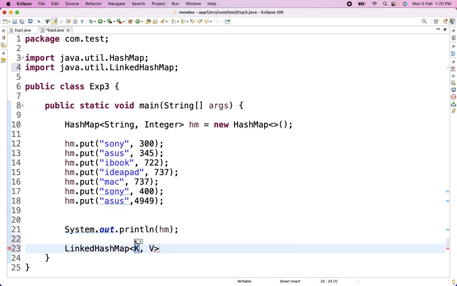So here I'm taking the long and I'm taking the string, just for phone. So here you can take new linked hash map.